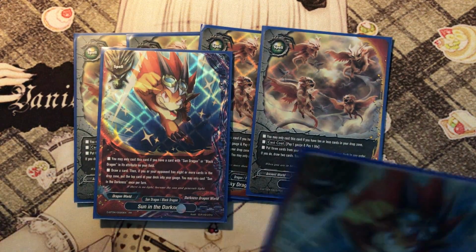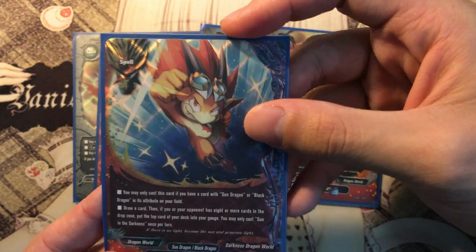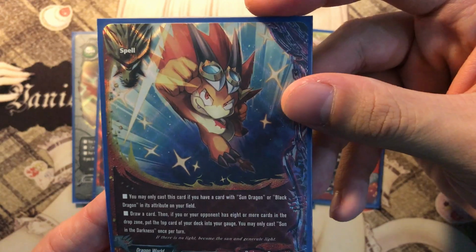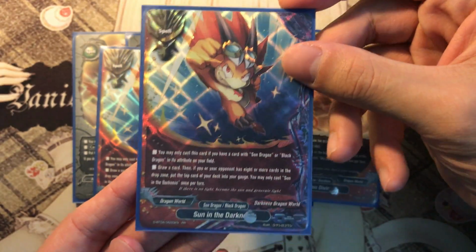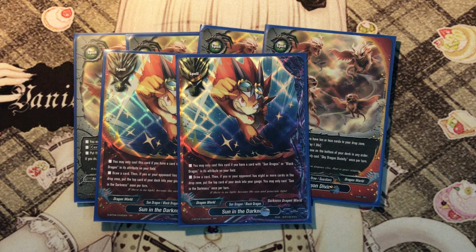2 copies of Sun in Darkness, so you can't see the name. It's a cute art of Bao. Bao looking evil. It's a dual world card. Sun Dragon, the Black Dragon. So it is Darkness Dragon World and Dragon World. You may only cast this card if you have a Sun Dragon or Black Dragon attribute on your field. So this deck is a completely Sun Dragon deck.